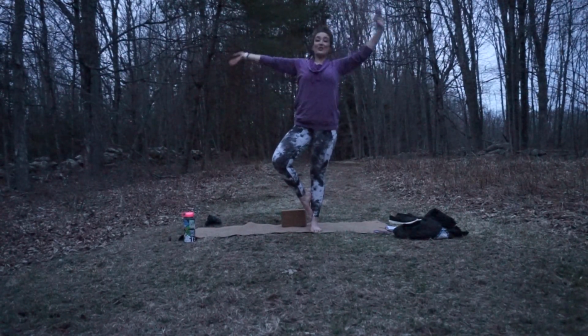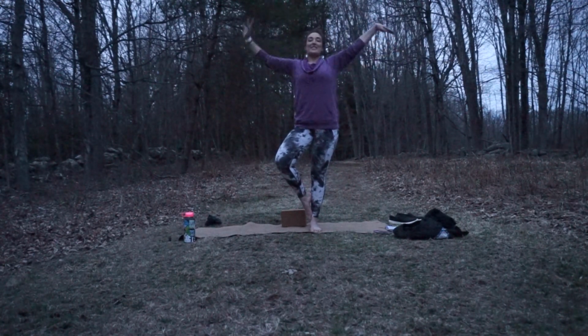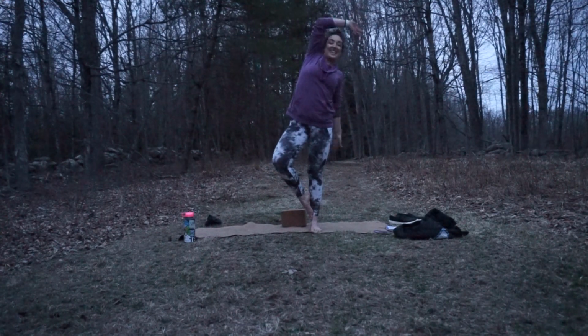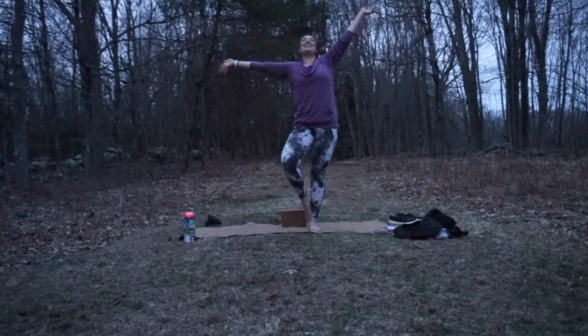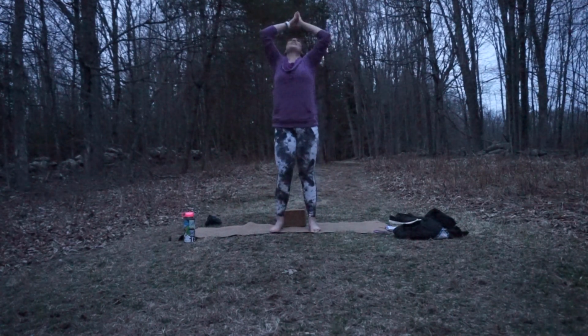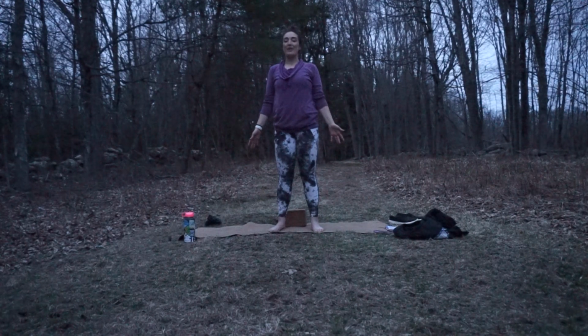And if you want to challenge yourself, you may find a little bit of movement. Or you may see what it's like to close one eye and then the other, and I promise you it's a lot harder than you think. Take one more deep breath in. And exhale, bring that foot down to Tadasana, finding your strong mountain.